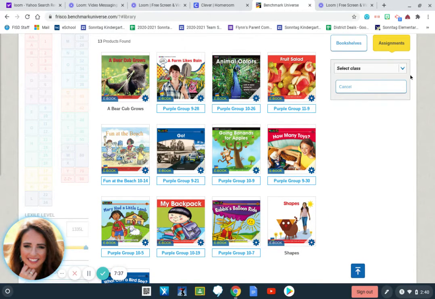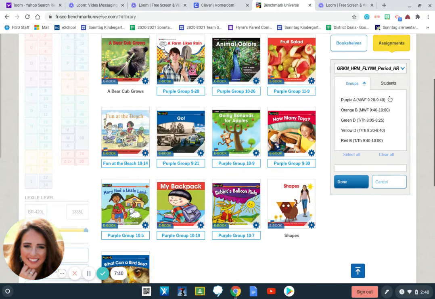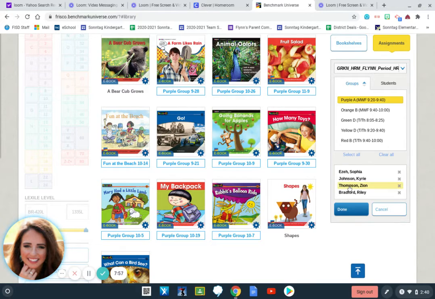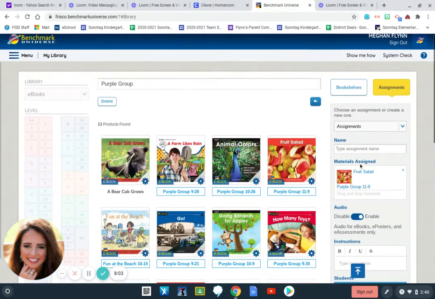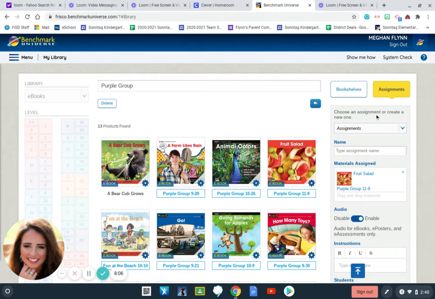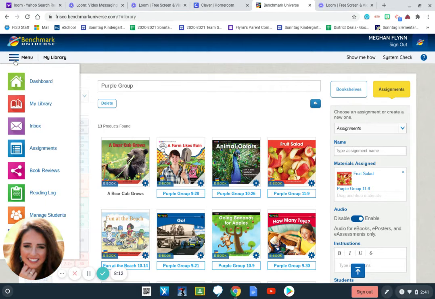You select your students, just follow the prompts. I have my students already in groups. It just makes it easier. I can click that purple group and it'll automatically populate that specific group of kids. But you can always go to students and you can click one by one. Oops, I didn't want y'all to see their names. And then you can see their names pop up. I don't want y'all to see their names. I'm so sorry. And then you just put the dates in there. So I make my books available to them from the day we read it till the end of the school year. Once you've assigned a book to your students, in this drop-down menu, you can go to your assignments.